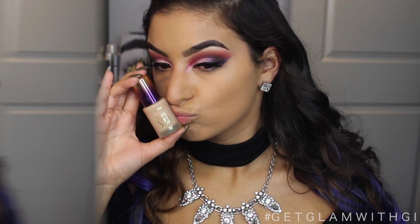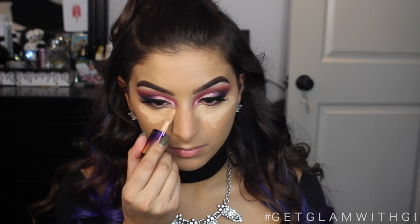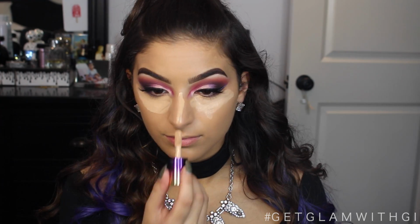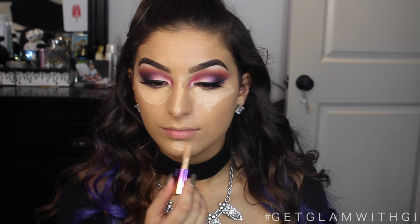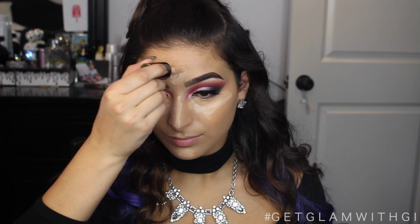Tarte also makes a concealer from the Rainforest of the Sea collection, and I'm going to put this underneath my eyes. This is in shade medium. We're also gonna highlight a little bit on the nose, on the chin, and on the forehead with a heart. And then what I'm going to do is blend this out with my beauty blender super fast.